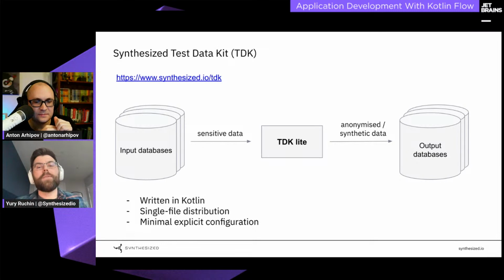But first, a few words regarding the tool itself. Here I'm talking about the so-called TDK Lite, which is a simple command line-based tool written in Kotlin, of course. It's distributed as a single file, and one of the overarching goals of its design is to use as little explicit configuration as possible. So as much as possible is inferred from the input and output database information. It's very, extremely simple, on the verge of being simplistic. So yeah, this is how TDK Lite operates.